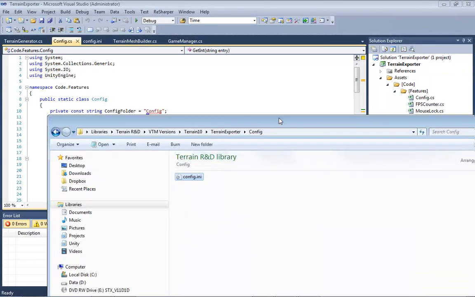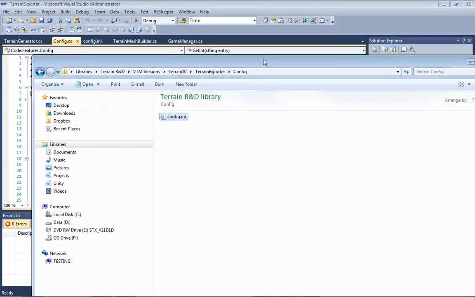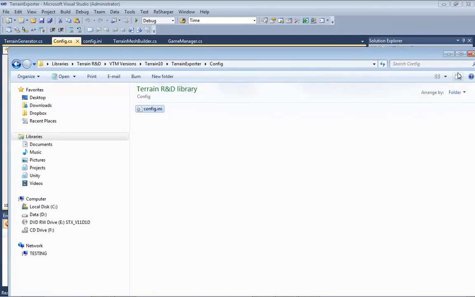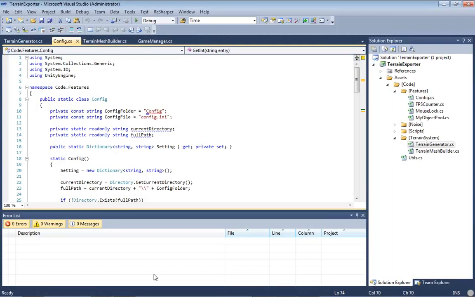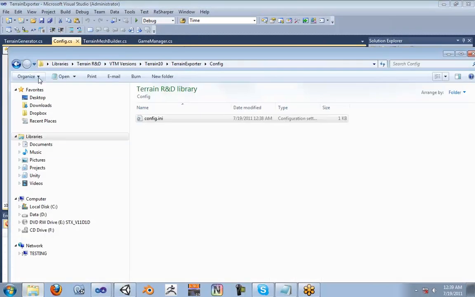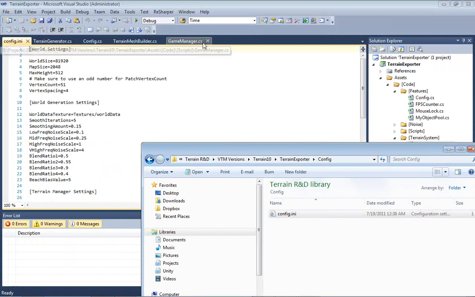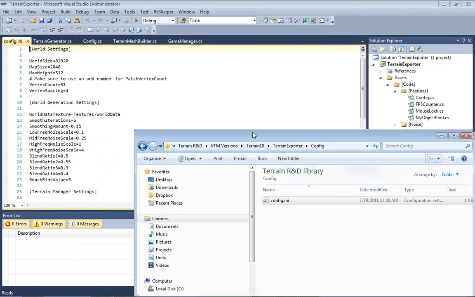And that ini file does have content in it. Okay. Yeah, because that's this one right here. Just making sure though. And it is the one I was modifying.